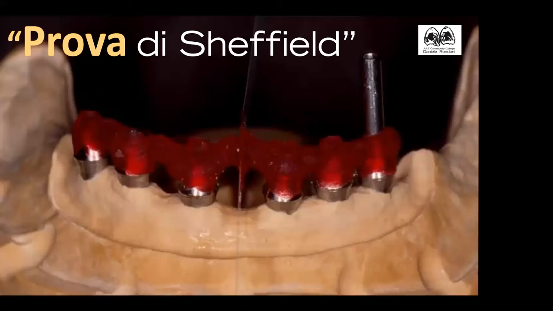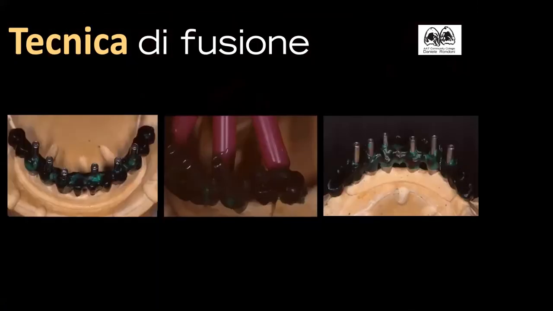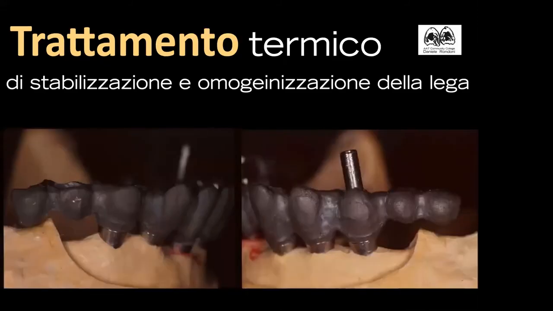The Sheffield test, where a single screw must hold the perfectly matching and precise structure on the copy of the analogues. All this I have to take up in the fusion technique, advanced techniques. Thanks to Mesa materials, we can work at a high standard. And we have had better techniques.